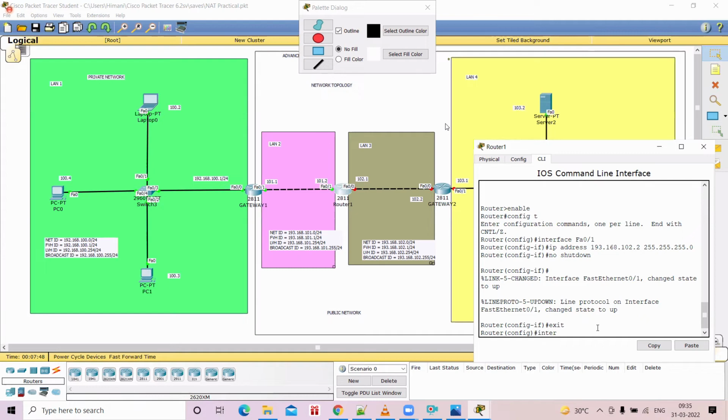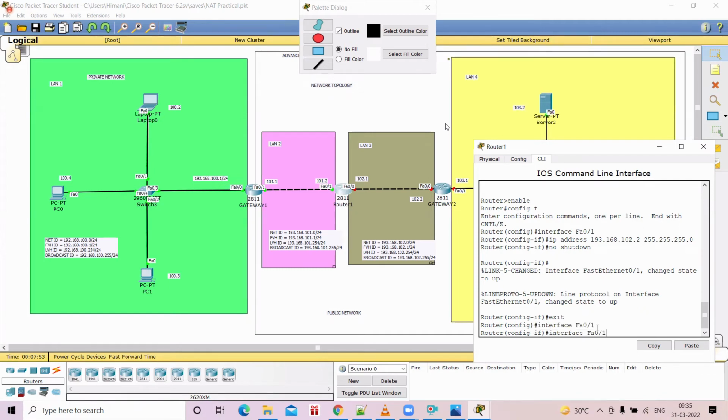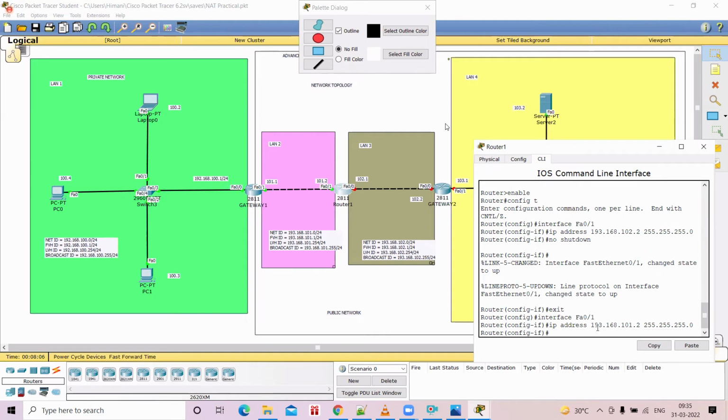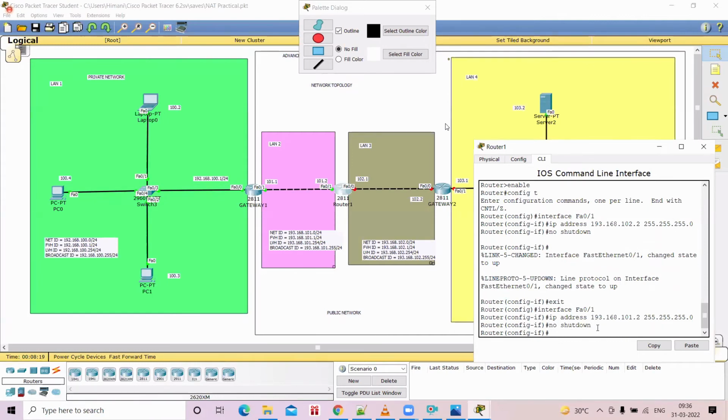Yes, interface 0/1. Correct. Fine. No shutdown. So it's already up now. For confirmation, okay, fine. And then exit. That's it.